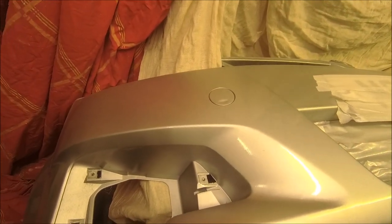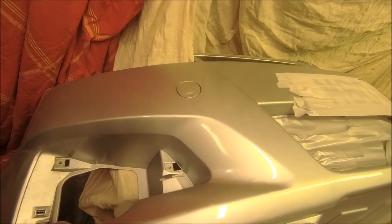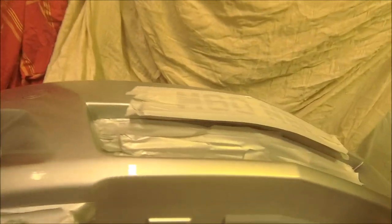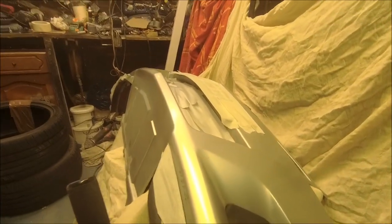It's certainly solid now and looking a lot sweeter. Going to let that dry for a few hours and let the heat do its job. Been using my air gun as well — this good old thing helps too: warming the plastic up before you spray it. Got the heat on as well, so hopefully give it a couple of hours to cure, then de-mask and stick it back on the car, all ready for Monday morning.